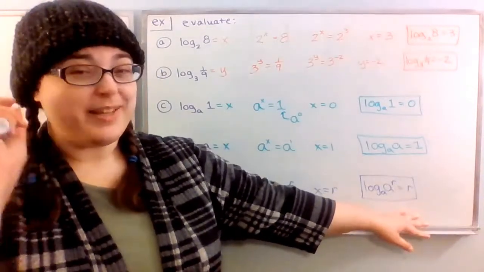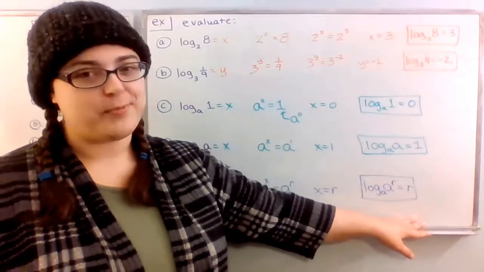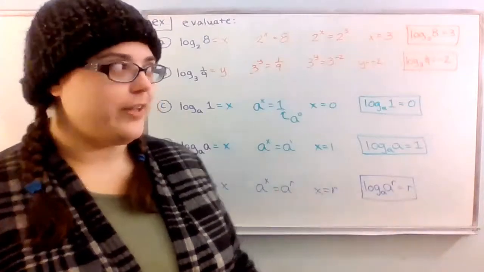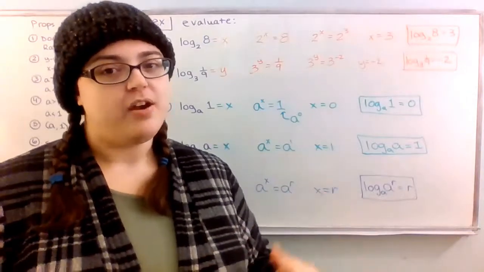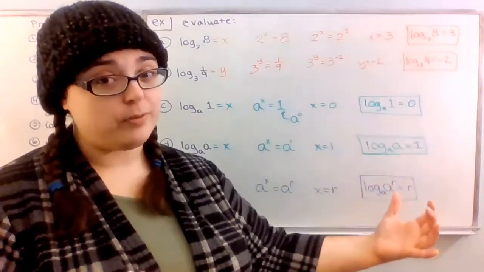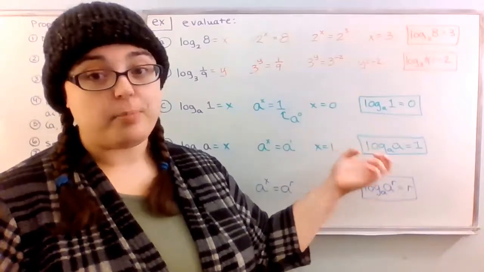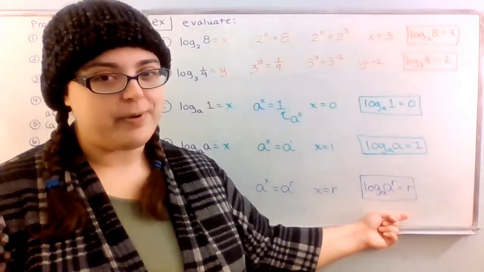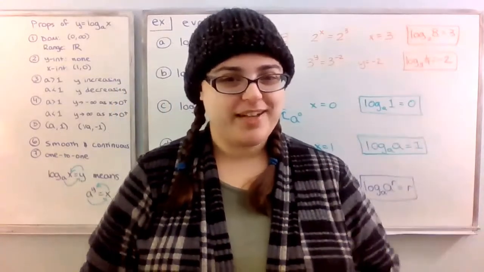This, by the way, is going to be instrumental to us when we go to solve more complicated exponential equations. So hold on to your hat because we're going to need this. In fact, what we've been doing for these last three examples is developing some deeper properties for logarithms. We already had these two, but they were stated in terms of a graphical property and a graphical representation. Now we have them stated as algebraic properties as well. We also have this new one too. This is going to be a super helpful algebraic property. We're going to continue exploring properties, but not in this video. That's what we'll do in the next one.